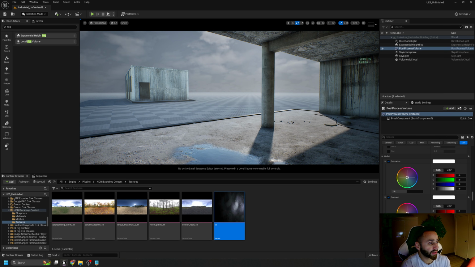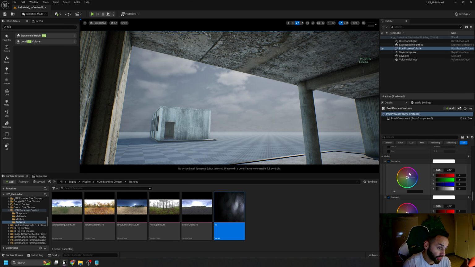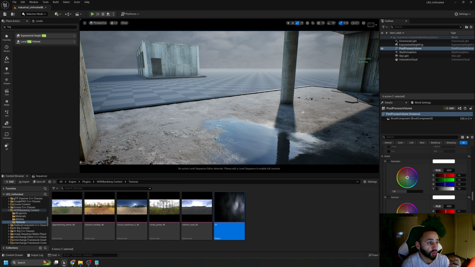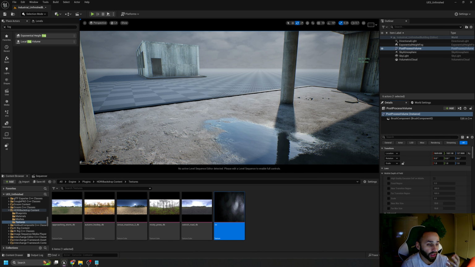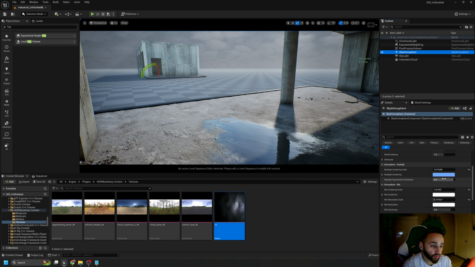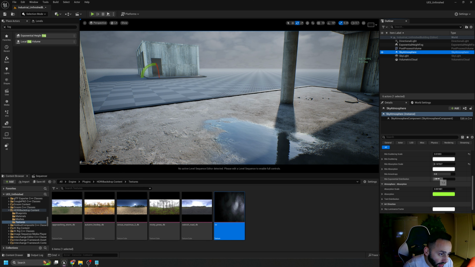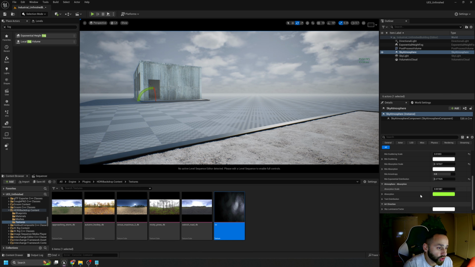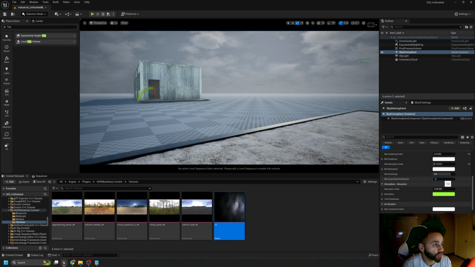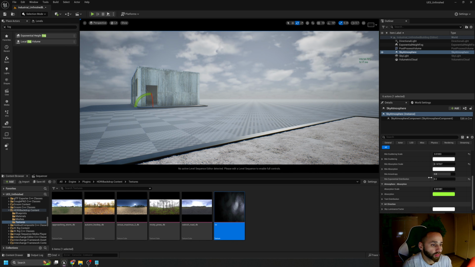And the light, I still feel, because it's a cloudy day, I don't want to have this brightness. So we go back to the sky atmosphere. First I want to change this value to 0.2, to start to see more sky.